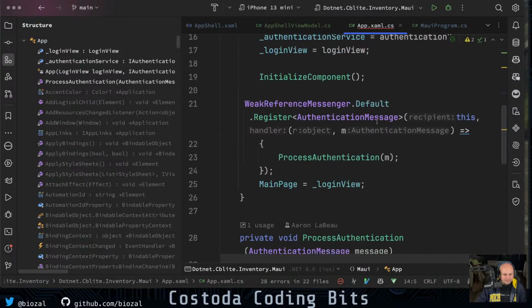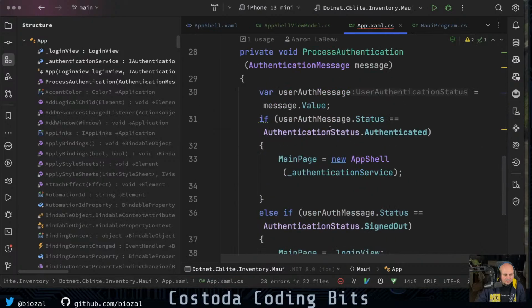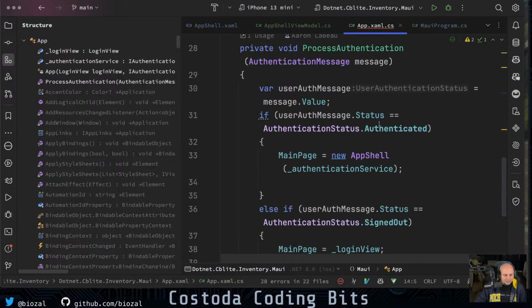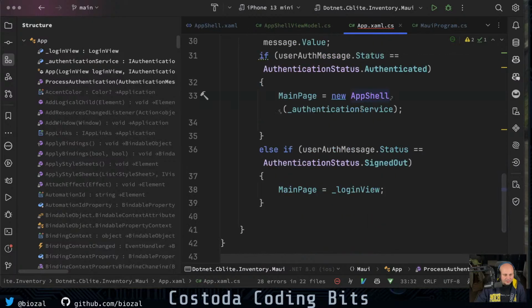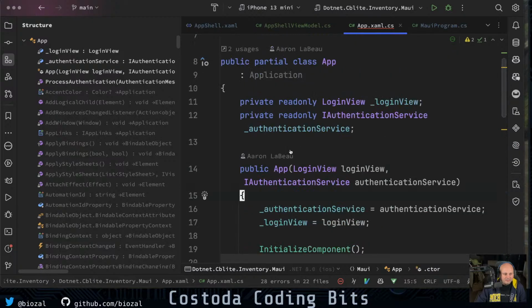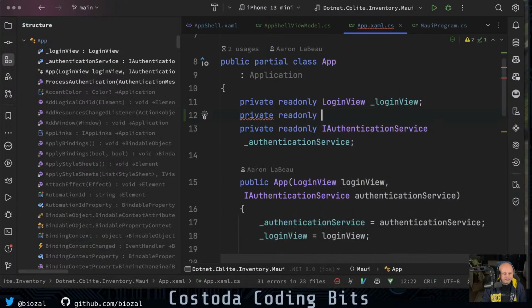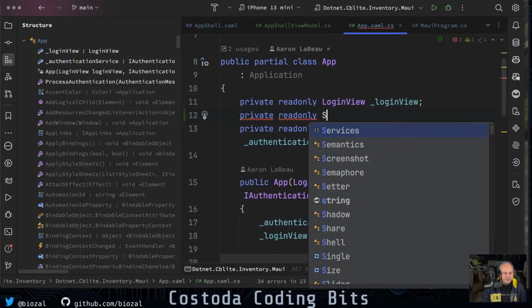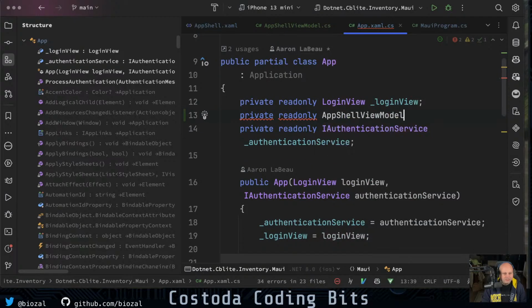Because I want to say that what we do here is we say, where is it? New app shell here. Yep. And we pass the authentication service. So we have to bring in the view model also here. App shell view model.